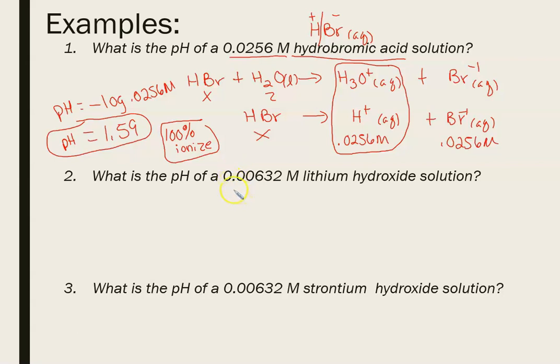Now we're going to look at strong bases. For the strong bases, I'm going to suggest that you don't put it in water. You can on the acids, but for the bases, I'm going to suggest you just break it apart. So I'm just going to take lithium hydroxide. If you put it in water, it does give you lithium ions and hydroxide ions, both aqueous. But because this is strong, this right here doesn't exist. It's going to exist 100% in ion form.